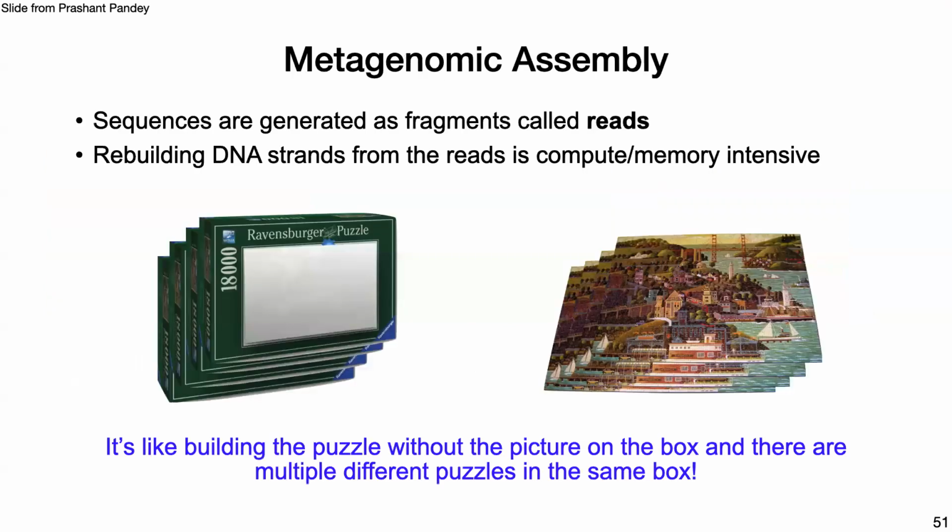And one major problem that people want to solve in metagenomics is called assembly. The way it works is that you have some sequencers, which, I guess, on the biology side, generate fragments of strings, and those are short strings called reads. And you basically want to use the reads to rebuild longer DNA strands. That application is really compute and memory intensive. And it's challenging because you don't know what the end result is supposed to look like. And it is a lot of string alignment, basically.